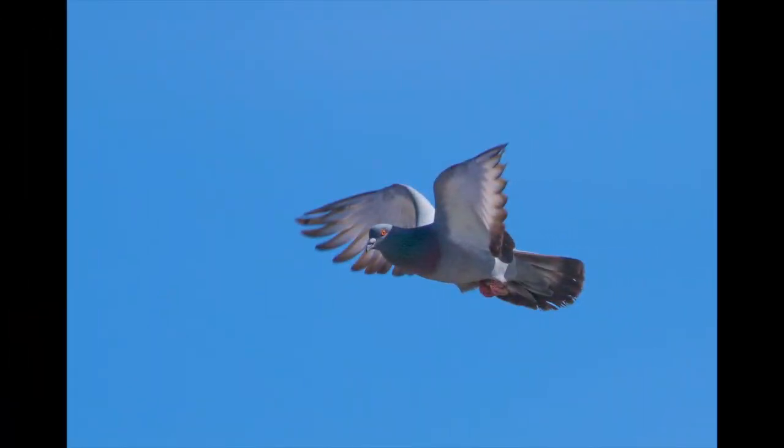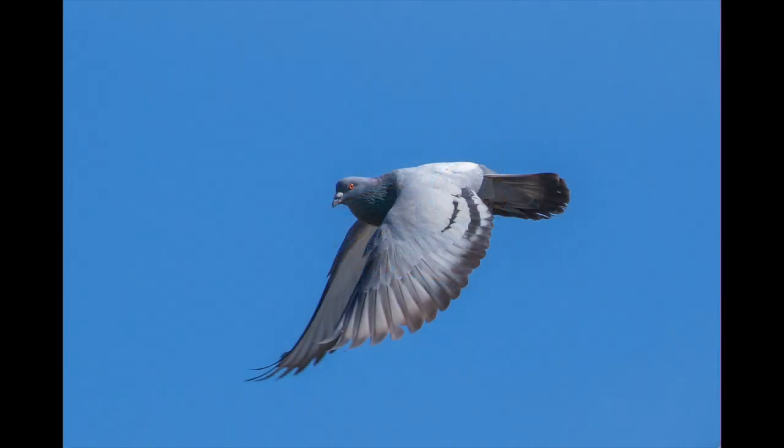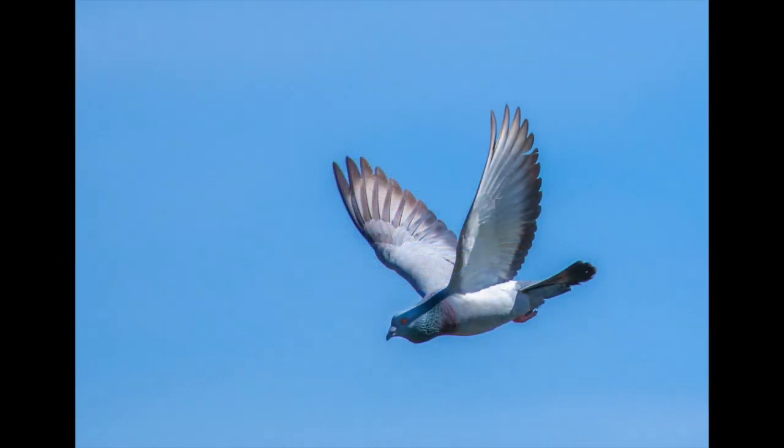Here we can see why it's so important to have the fast shutter speed and why having the light behind us is vital. The fast shutter speed freezes the action, and with the light behind us, it really helps to light up the subject so that our camera sensor can capture as much information as possible and give us great detail in our images. As you can see, the detail in this image is fantastic because we were able to freeze the action and because we had the light behind us. This is something you're going to want to pay close attention to each time you go out and try to capture birds in flight.